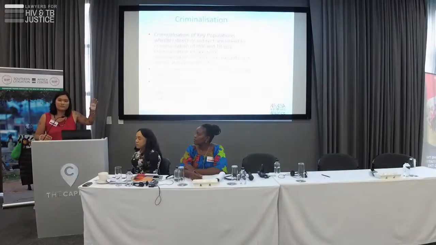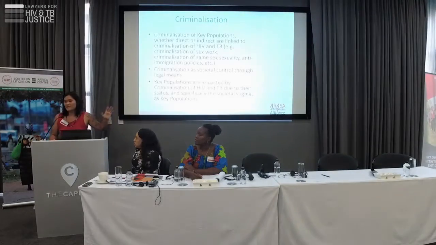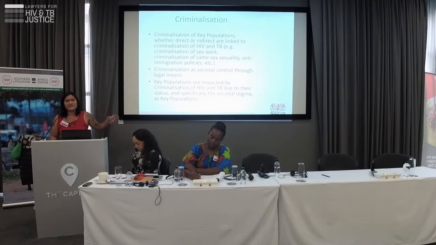So in both cases, these are situations where societal well-being, according to specific moral standards or specific health standards, is used as an argument to exercise control and, as a result, take away the human rights of individuals. And I want to stress this because I think this is a key element. We need to start understanding criminalization of key populations and criminalization of HIV, and by extension TB, as interlinked issues.